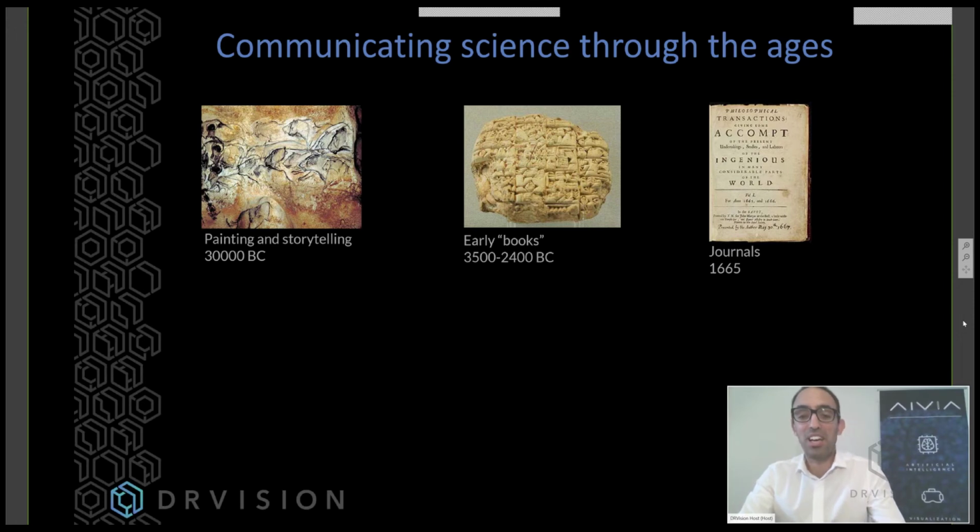So fast forward quite a few centuries. In 1665, this is AD now, is the first publication using what we call now peer-reviewed science publications. In fact, early on, this first science journal wasn't peer-reviewed, but pretty quickly the peer review process was put in place. So within 20 or 30 years, there was already a sort of peer review process in place. But the earliest ones didn't have any.